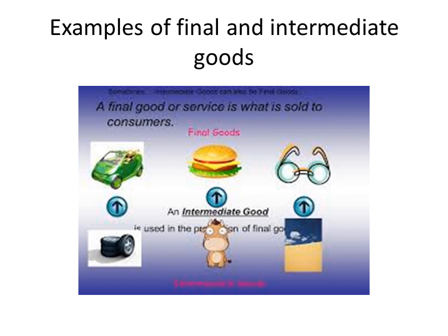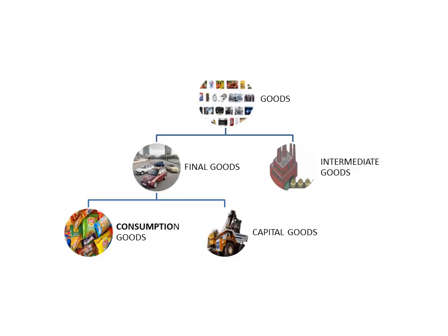Next we will see that goods are of two types, final goods and intermediate goods. Final goods are again of two types, consumption goods and capital goods. Now what are consumption goods? Consumption goods are those we purchase directly from the market and consume. The final consumer is buying it, and no value addition is being done. So we know that for final goods, there is no value addition or change. As we purchase, we use it as it is. So that is a consumption good. Suppose biscuits or chips that we purchase and just have, that will be a consumption good.